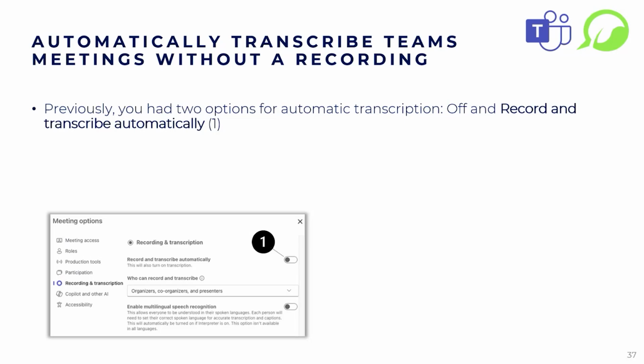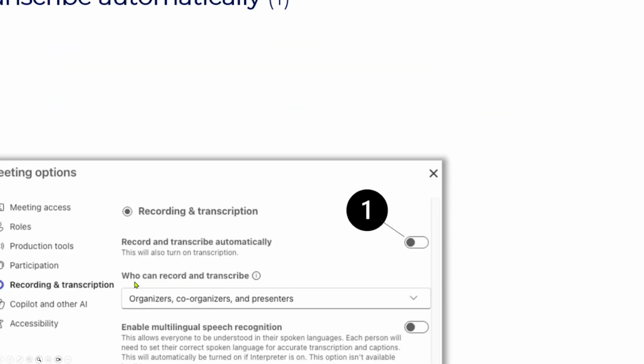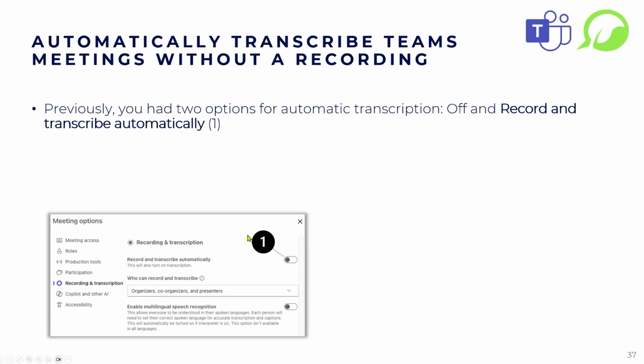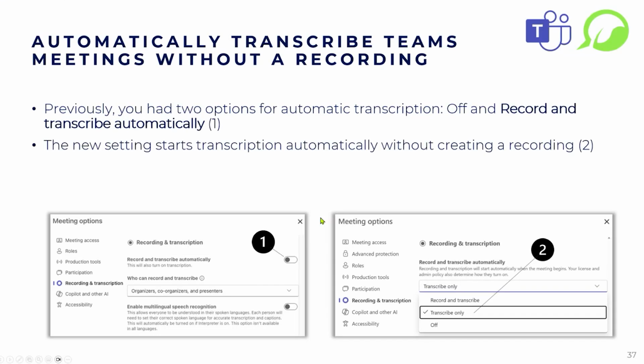Another quite useful change coming to Teams is automatically transcribe Teams meetings without a recorder. You might look at this and think, surely we already have this, Mark. Well, kind of. If you manually start to record a meeting, so the meeting started, then you choose to record it, you get a drop down. You have a choice between doing a video and transcription, or just a transcription, don't you? But you couldn't do that in advance. You had the choice to record and transcribe, or don't. You didn't have that in between place.